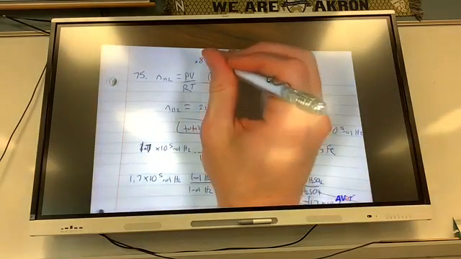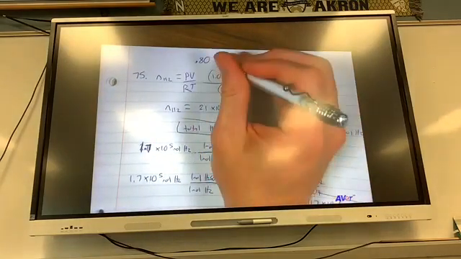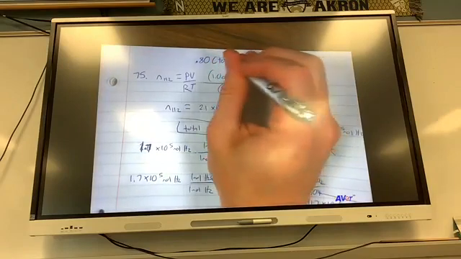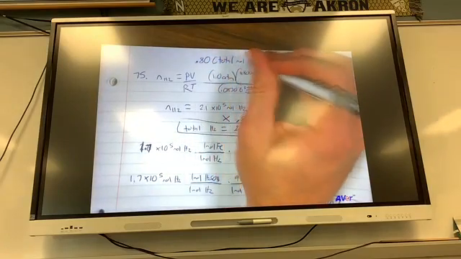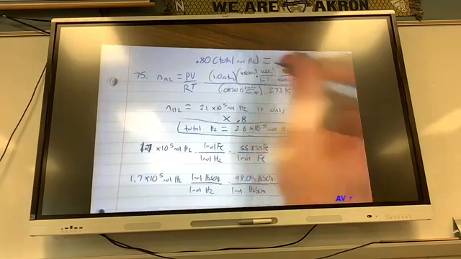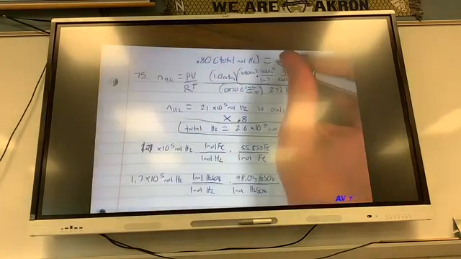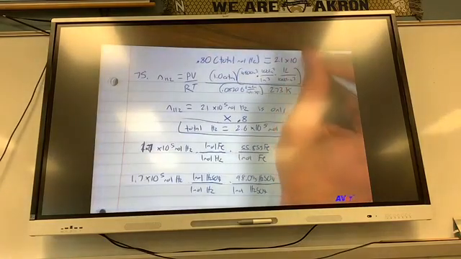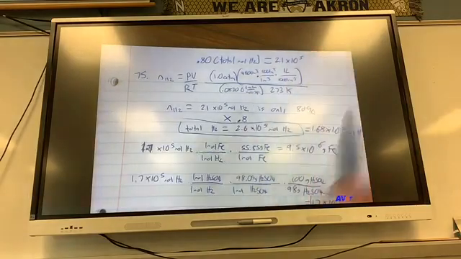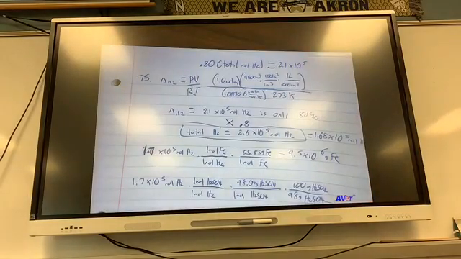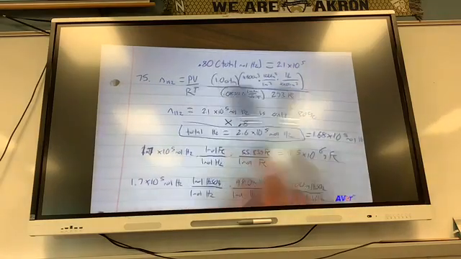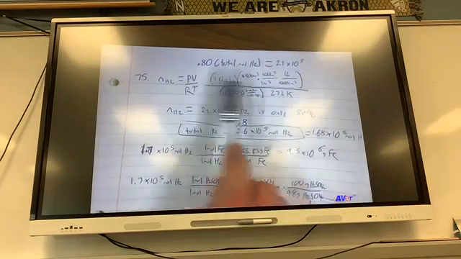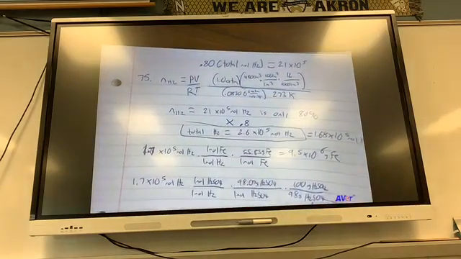It's 0.80 times the total moles of H2. That would equal the 2.1 times 10 to the 5th. So you had to divide it. So that would make more sense, right? We shouldn't have multiplied it by 0.80. We were actually dividing it by 0.80, which is why the number would have been bigger. Oh, that makes a lot more sense.